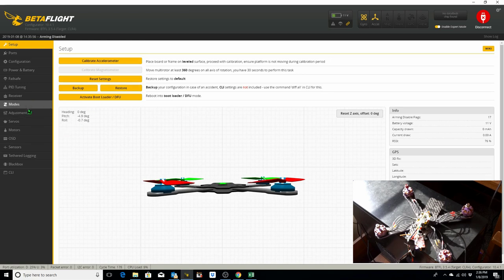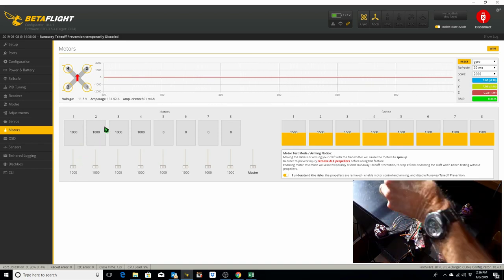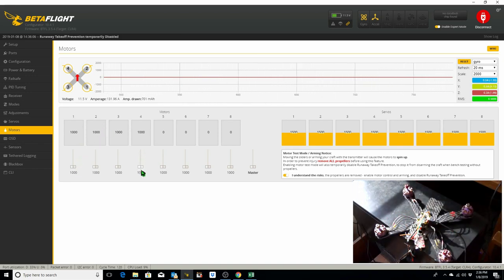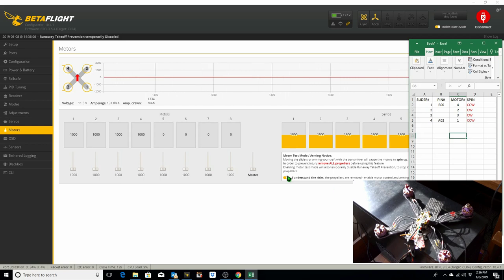And then when we go back to our motors tab, when we fire up slider 1, motor 1 should spin. When we fire up slider 4, motor 4 should spin. 2 and 3 we didn't change. So now all of our motors are mapped correctly. The spin direction is incorrect on all of them. So we need to change the spin direction to match this normally.